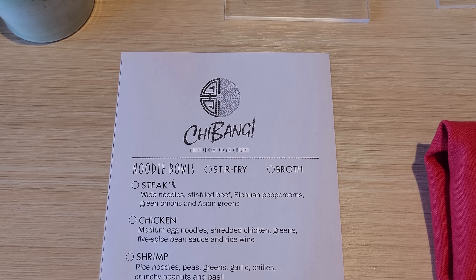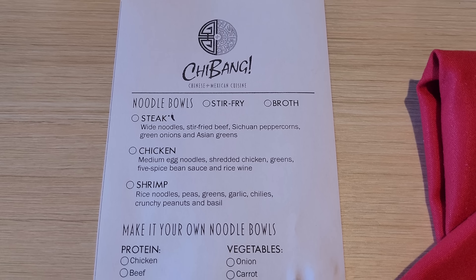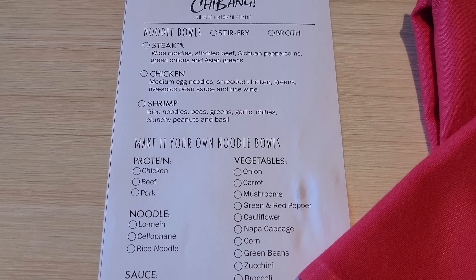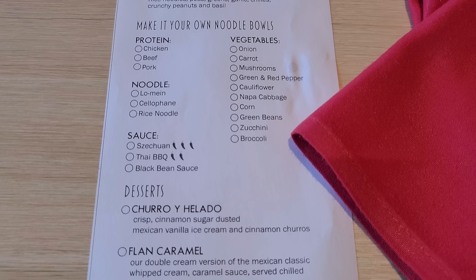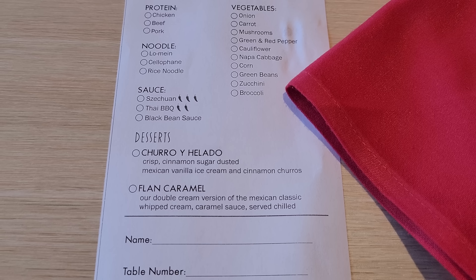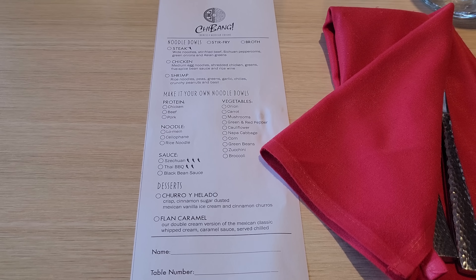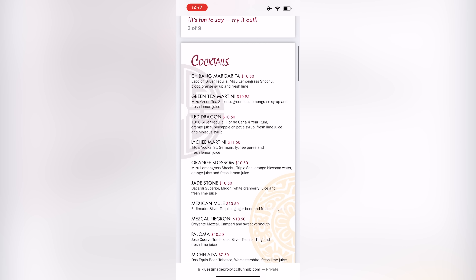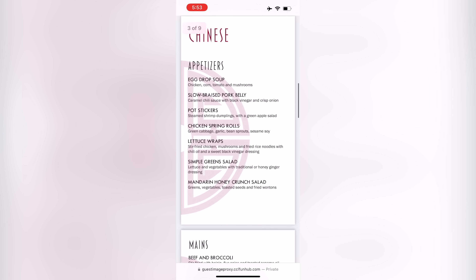So let's take a look at the menu. The lunch menu and the dinner menu are not the same, but both offer a great variety of Chinese and Mexican dishes. We liked it so much we had lunch here and then came back for dinner and loved them both. The menu was split into Chinese and Mexican and you can enjoy mixing and matching. The lunch menu is mainly Chinese noodle bowls and Mexican burrito bowls, while the dinner menu is a lot larger with appetizers and different mains to choose from. There is also a variety of specialty cocktails and drinks ranging from $7.50 to $10.50.